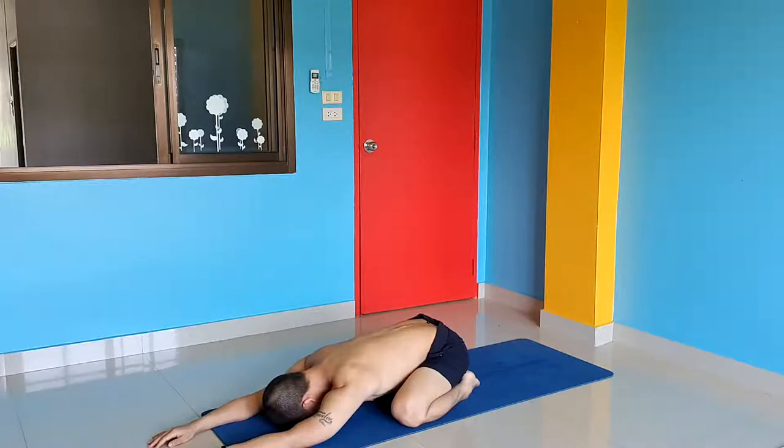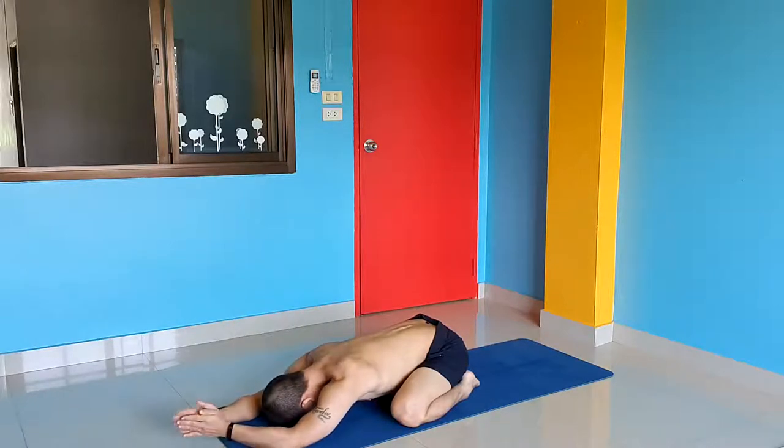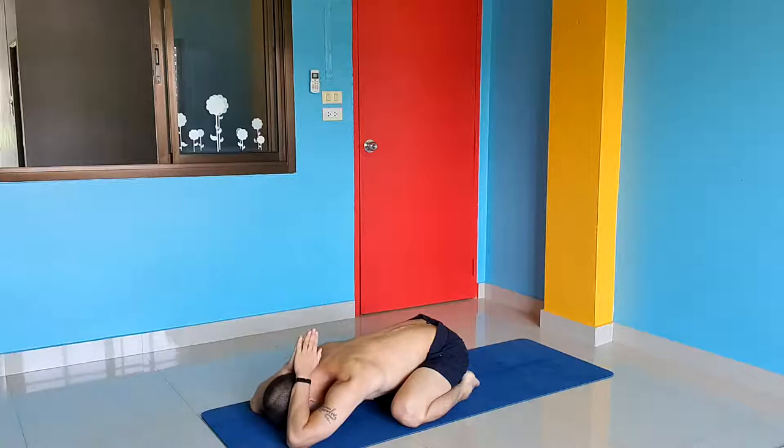Child's pose, prayer hands. Inhale, flip your palms up. Exhale, bend at the elbows, hands to prayer at your upper back. Take a few breaths here.